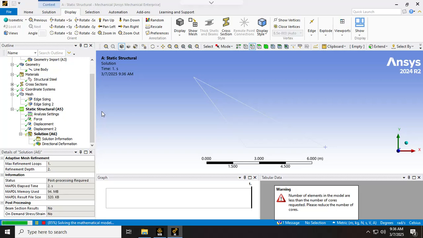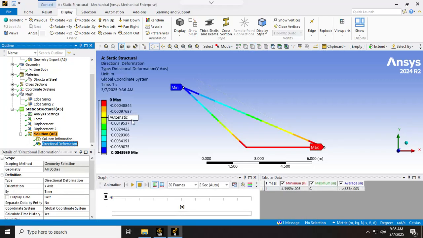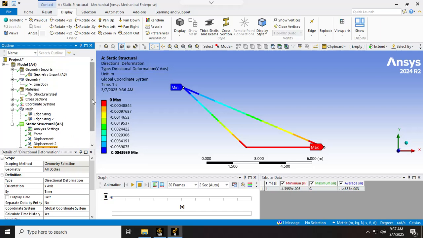So we had 4.4. Yes, it gives us the exact same thing. So it seems like with this model, these joints are not welded. If you just connect them, ANSYS considers them like a pivot. So it's not going to matter here whether you model it with truss or with beam. It gives us the same value.